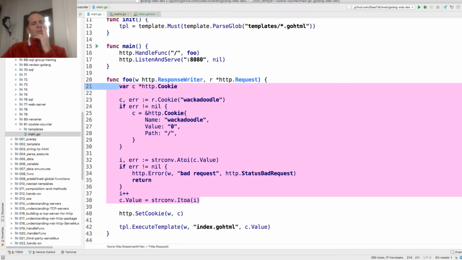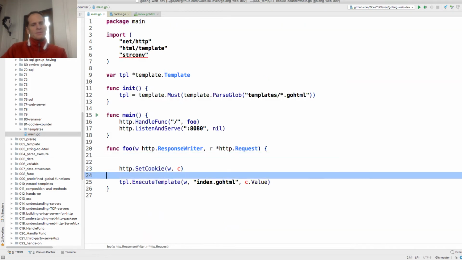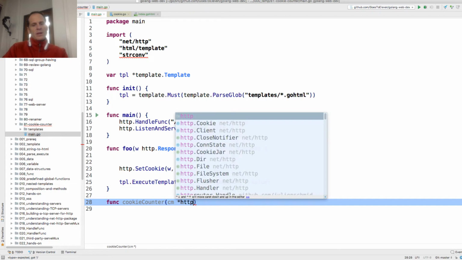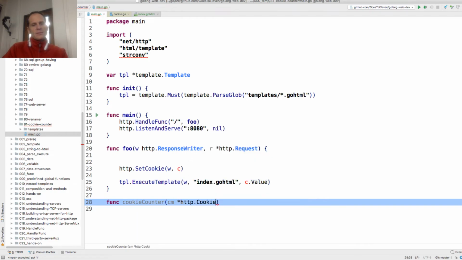But let's take this first. So to create a function, I don't know, counter, cookie counter. What's that going to take in? Pointer to an HTTP cookie, right? What's it going to return?